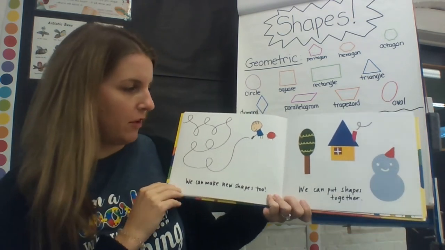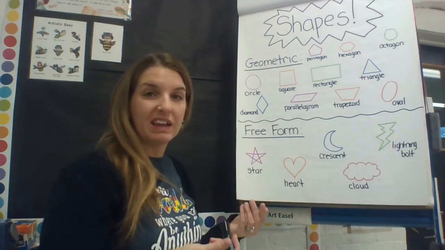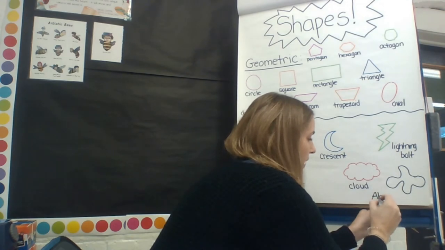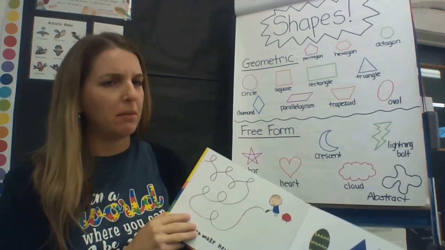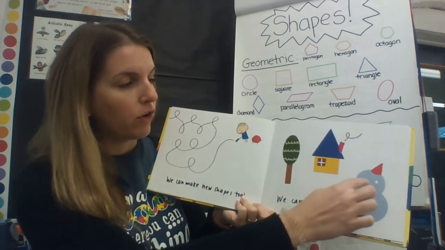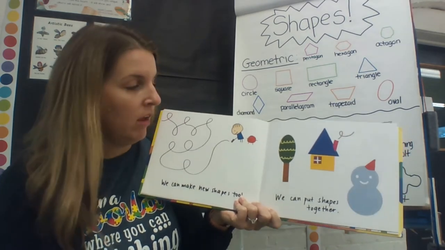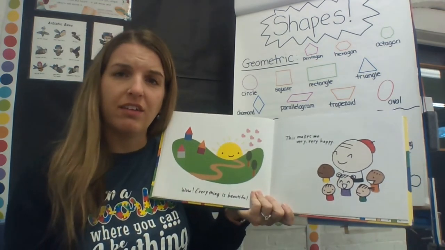We can make new shapes too. When you make a shape that is very squiggly or wiggly, that kind of shape is called an abstract shape. When you create a brand new shape that looks like, maybe, spilled milk or just random squiggles — those are called abstract shapes. We can put shapes together: two circles make a snowman, a triangle and squares with smaller squares for windows make a house, and putting shapes together makes trees. That's really all that art is — art is lines and shapes put together.